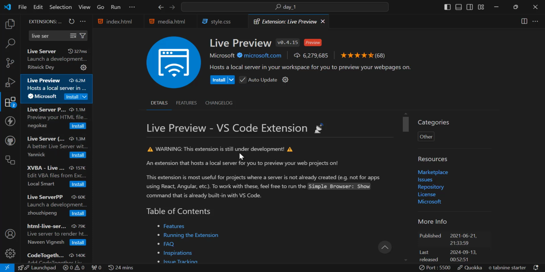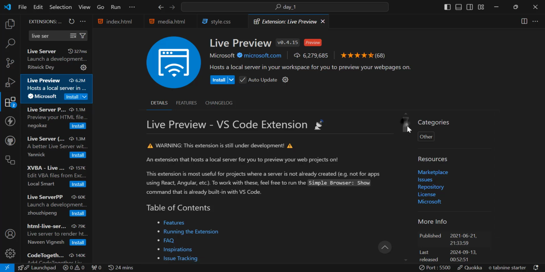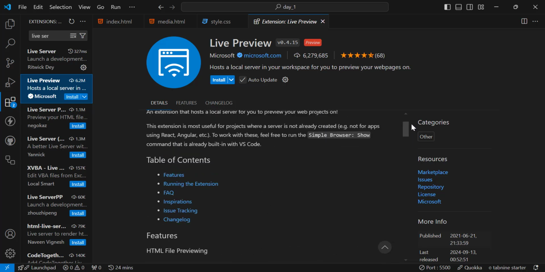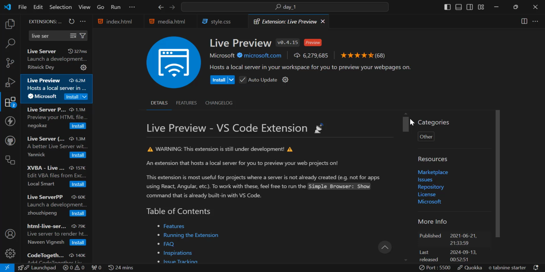Even, it's still under development, so it might break. Really, it might break when you're using it. So the choice is yours to decide, but I guess that's what it does. But for me, I use live server. In fact, one other thing that you can do with live server is that you can forward your port. So as I am writing this code, I can send you the link to my port, and you can visit it on your phone, and you can see what I'm actually doing. And it also does a hot refresh even on your own phone without staying close to me, anywhere you are in the world. So that's why I use it.